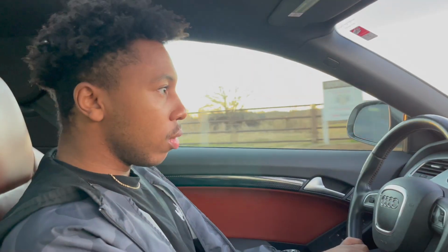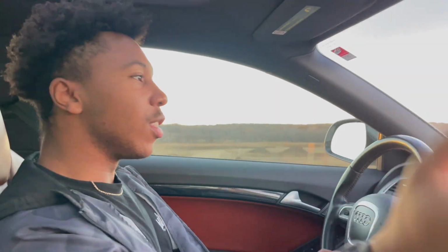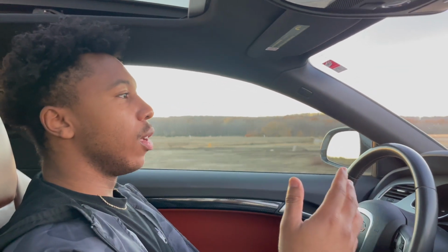I also need to touch up my car, so I'm going to wipe down the dash and wipe down my seats and everything, because I've not done that in a while. I finally blasted off my mats and vacuumed a little bit, but I finally got to get the rest of it. So get all this dust off the dashboard and make it look a little bit pretty again. And then I will also go over the mods that I have on my car currently and the cost of those as well. So stay tuned, and we will see you there soon.